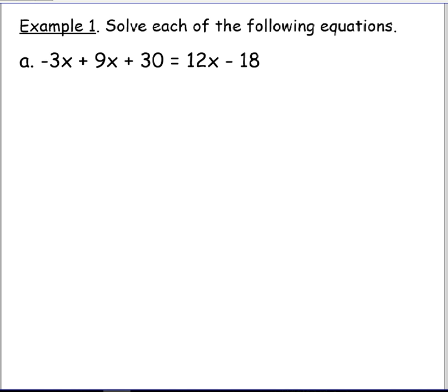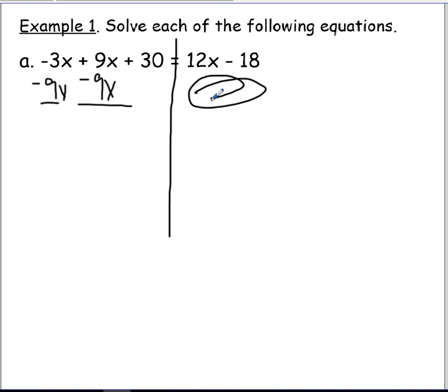Example 1 gives us a problem where we do not have any parentheses, so we don't need to worry about step 1. The second step was to simplify, so we have like terms to combine. And remember, here's your equal sign. When we're looking at combining like terms, we're not looking at doing opposites yet. Because if I think of subtracting 9x here to get rid of the 9x, and move it to the negative 3x, notice what I just did. I put negative 9x twice on one side and nothing over on this side. So that means I improperly combined like terms. And so we can't do it that way.